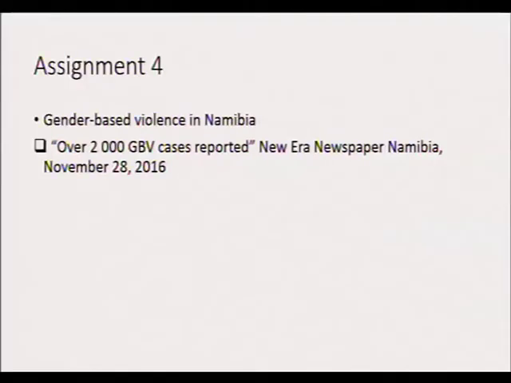Now, coming to the fourth assignment, we are going to talk about gender-based violence. It's quite a sensitive subject in Namibia currently. In your assignment, what I expect from you is to give the current situation of gender-based violence. You first define what gender-based violence is, what the different forms of gender-based violence are, and what forms of gender-based violence are relevant in Namibia, or are always occurring. For example, we've got intimate partner violence, where intimate partners are killing their own intimate partners. So those are some. Then in your assignment, you have to name the specific gender-based violence that is relevant for Namibia or that is always occurring.